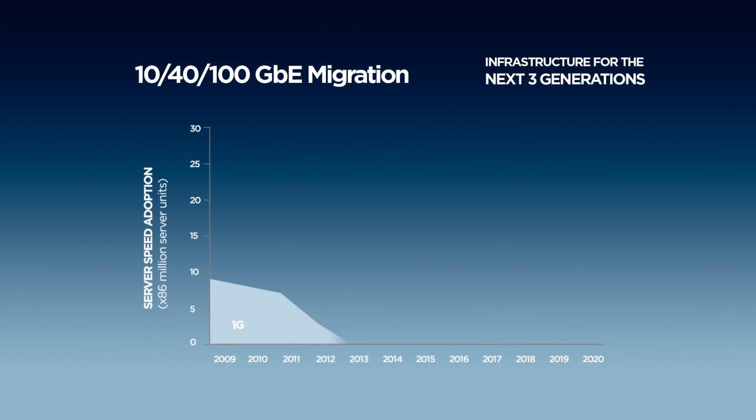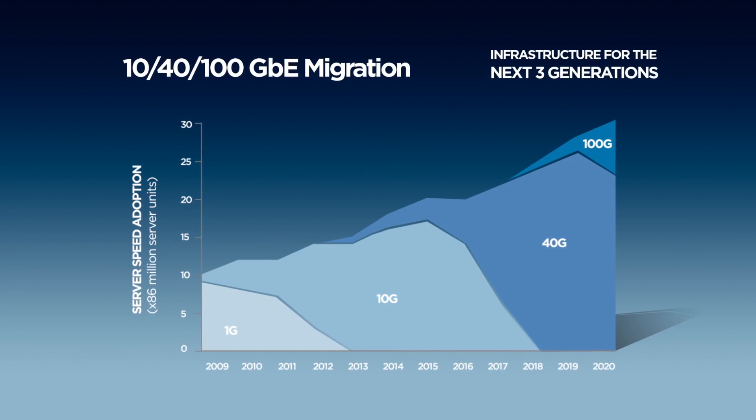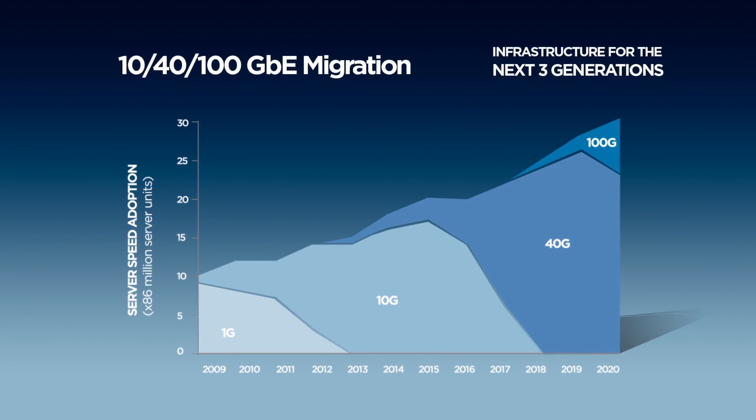When you're designing a system, your focus is really on that data right at the moment, and you're trying to make sure you have the best design possible. One of the greatest benefits Whisperer gives you is you're not just designing for 25 gig — you're designing a connector that allows you to go from 25 gig up to 40 gig. Your data centers get that extra benefit of not having to buy a new system when they upgrade to the next speed, to the next data rate. They get the ability to just maybe upgrade some cards instead to go from 10 to 20 to 40 gigabit per second.